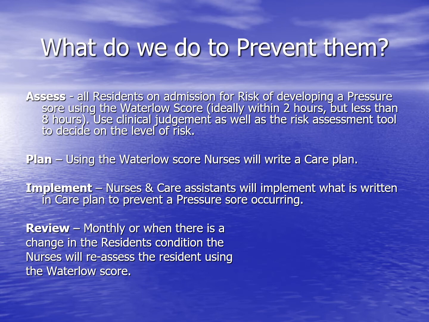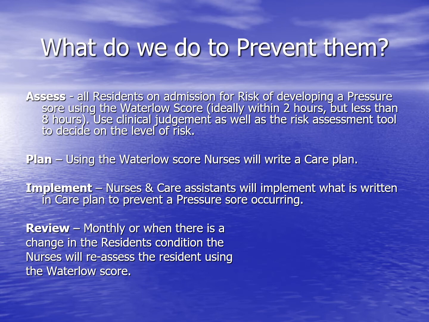It's subjective. If one nurse does it, they might get a higher score than another nurse. But also we need to apply clinical judgment when carrying out this risk assessment, and it's just an indication. You can't base all decisions on the risk assessment, so you need to use your clinical judgment and experience as well.